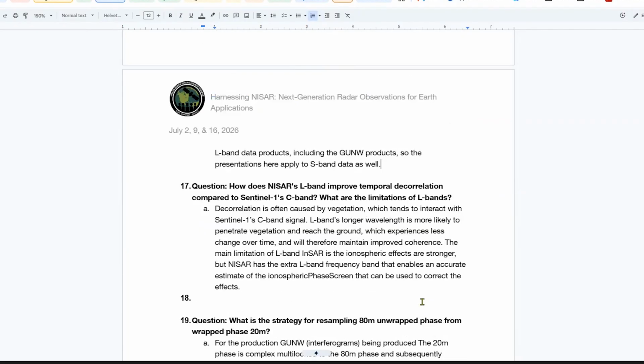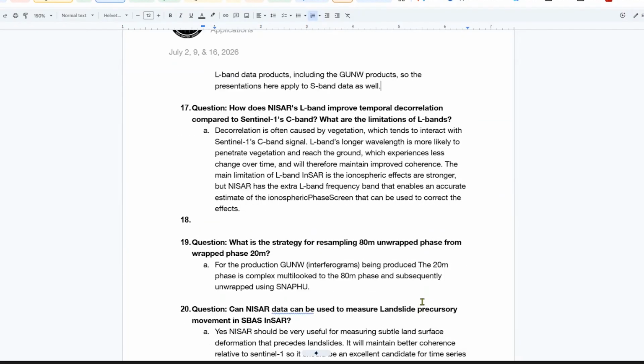Great. The next question, number 17. How does NISAR's L-band improve temporal decorrelation when compared to Sentinel's 1 C-band? What are the limitations of L-band? So the big advantage of L-band is that it's less sensitive to vegetation. For moderate to low levels of vegetation, the radar goes all the way to the ground.